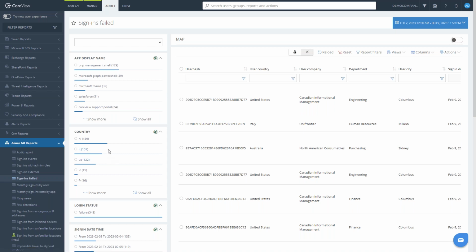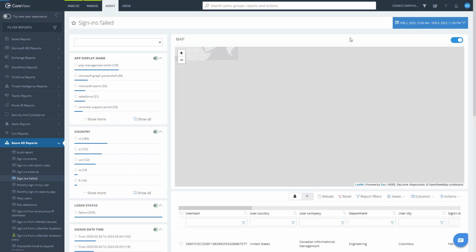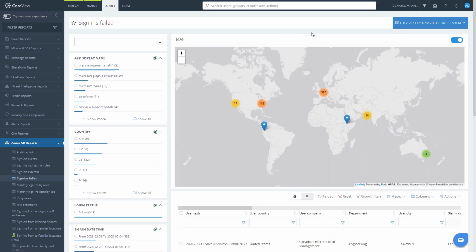There could be any reason for it. It could be justified, but knowing that information is really, as G.I. Joe says, I'd say more than half the battle. And CoreView gives us the ability to run those statistics, see against a particular time frame. I can even draw heat maps up that show me exact geographic locations from which these failed sign-ins are occurring to give me the bigger picture.